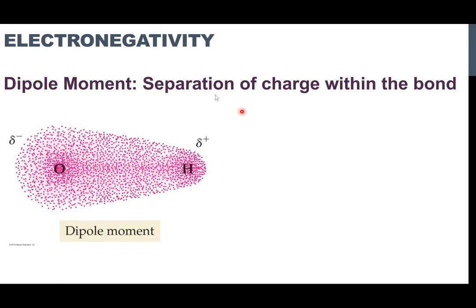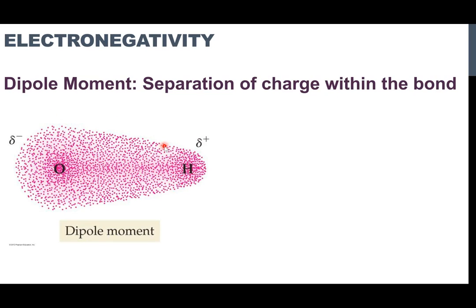So here we see a dipole moment within this bond between oxygen and hydrogen. What we see is a very electron dense region over here by our oxygen. In this case, oxygen would be hogging the electrons. And what comes with the electron? Well, the negative charge is going to come with that electron. So if this is an electron dense region, if this guy's hogging all of the electrons, there's going to be a little bit of a negative charge over here on this side of our molecule.